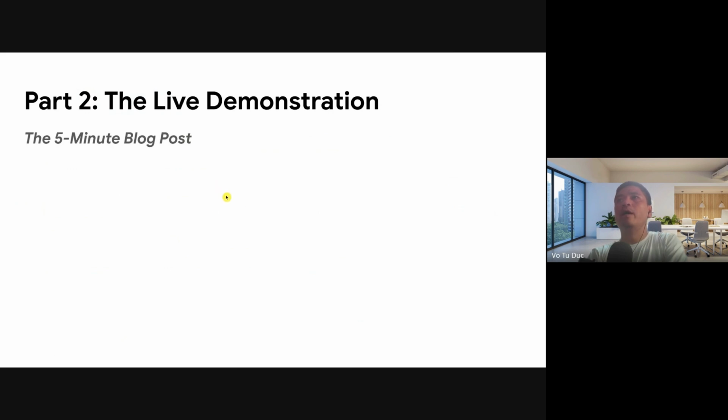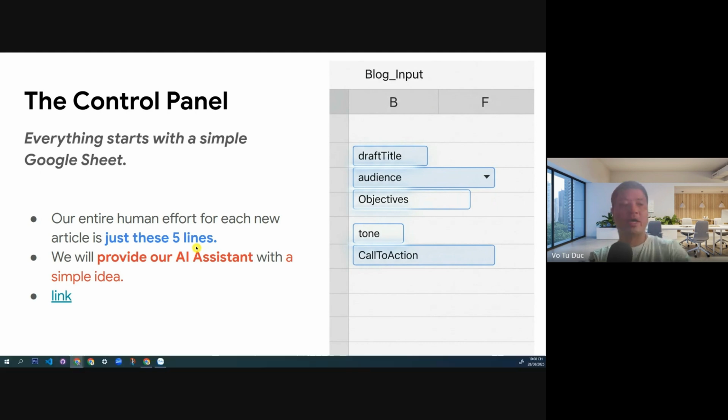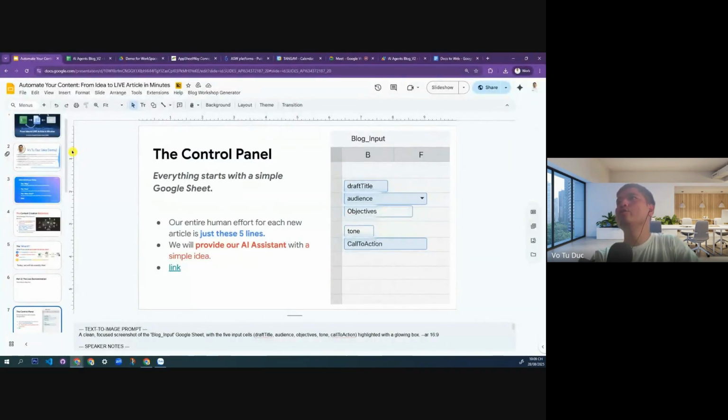I will now go to the live demo. First of all, we will have a control panel in our Google Spreadsheet, and we will input the metadata here, then the AI will do the rest. Let's go into detail.